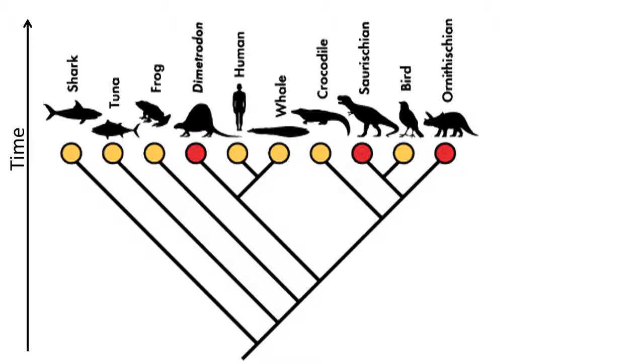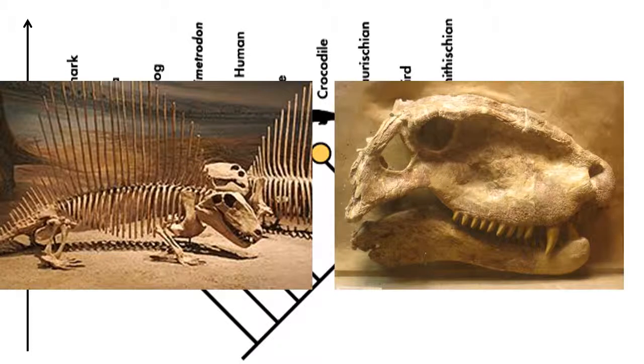You can see here we are more closely related to a Dimetrodon than a frog. What's a Dimetrodon? The Dimetrodon is a creature that lived a long time ago. It went extinct, I think, in the Triassic, so many millions of years ago. They belonged to a group called the synapsids, and they looked like reptiles, and they had a lot of features in common with today's mammals. They were not, as a lot of people think, dinosaurs. But yeah, we are much more closely related to this extinct species. So these evolutionary trees can be really interesting to look at.